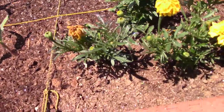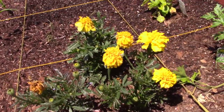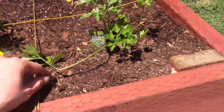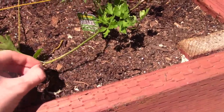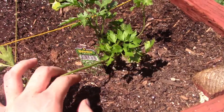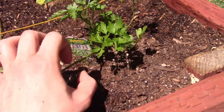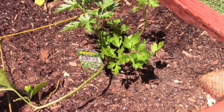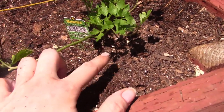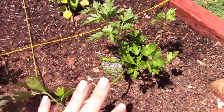Next we've got a marigold plant. I've heard that these are sort of bug repellent, so I just grabbed a few and tossed them in here. They're pretty — I don't know from flowers, so if they die, I honestly don't care. This is an Italian parsley plant. It was purchased in a pot and transplanted here, and it was not doing great for several days — I was worried. Turns out I was just over-watering it. I gave it a break from the water and it perked right up. I also just today trimmed off some of the dead runners that were wilted and hanging on, so hopefully that'll help conserve some of its energy.